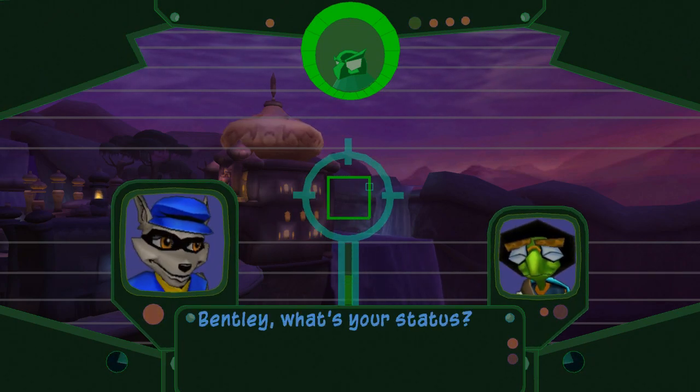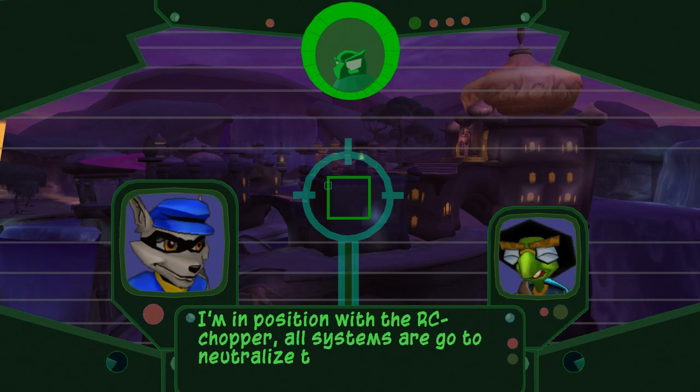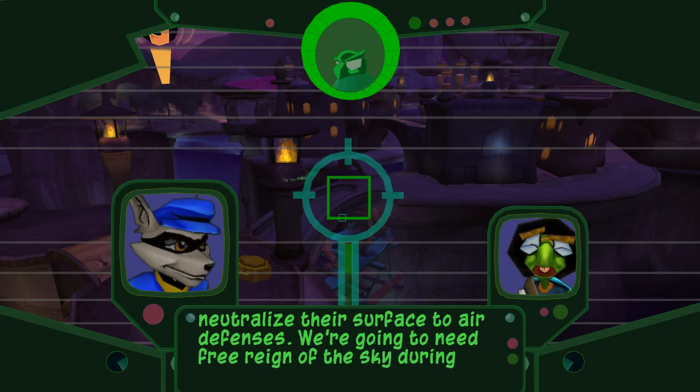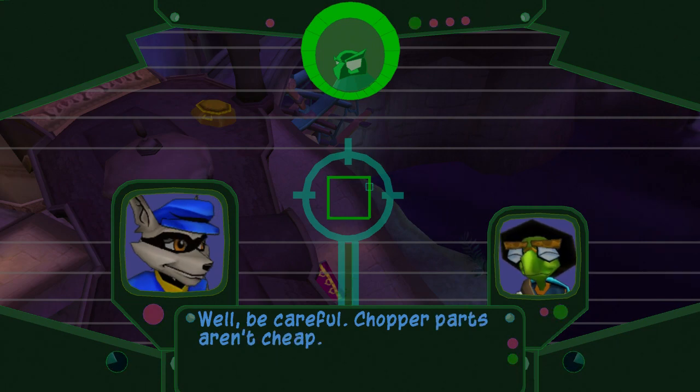Bentley, what's your status? I'm in position with the RC chopper. All systems are go to neutralize their surface-to-air defenses. We're going to need free rein of the sky during the heist. Well, be careful. Chopper parts aren't cheap.